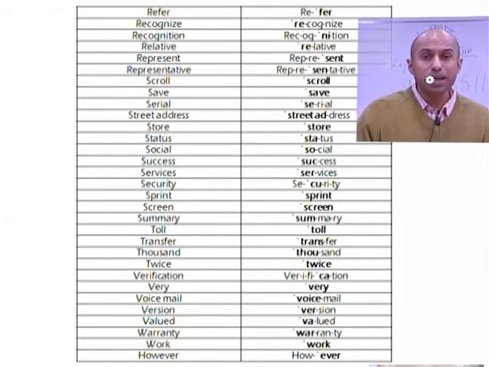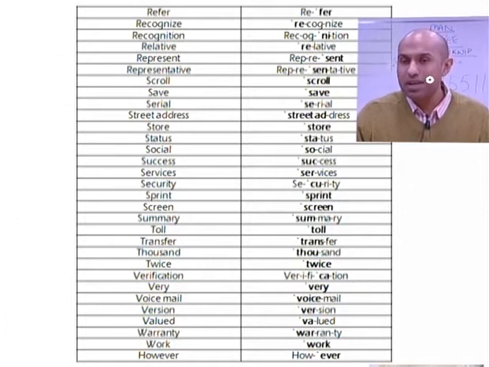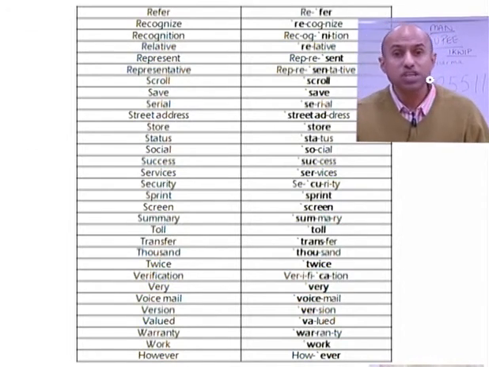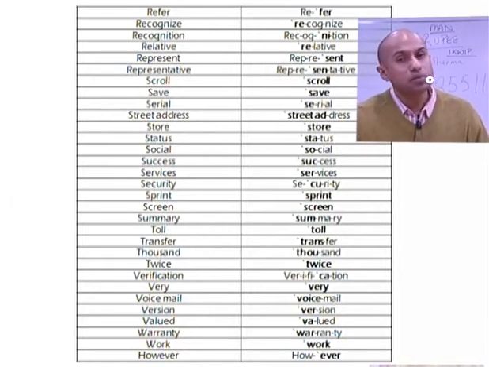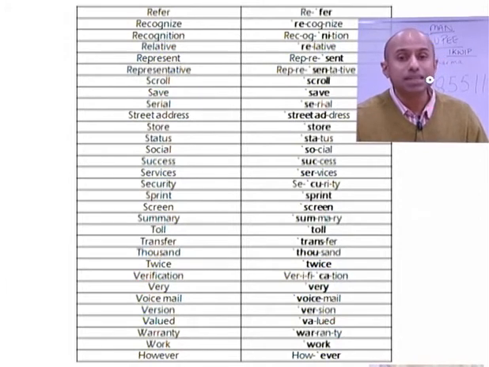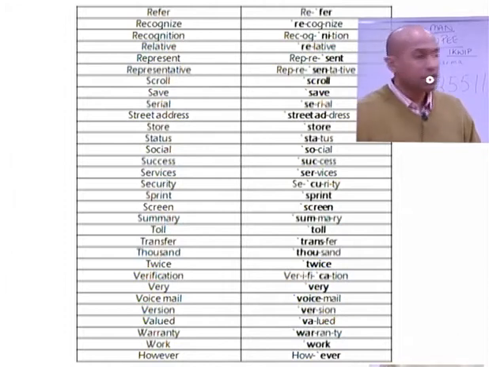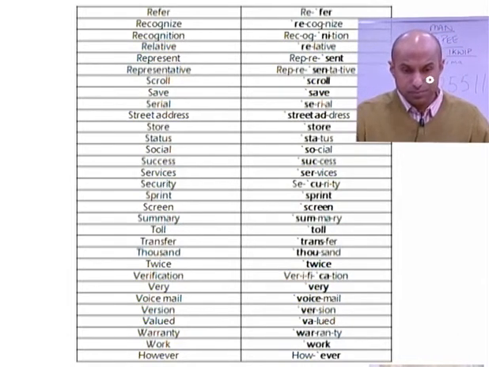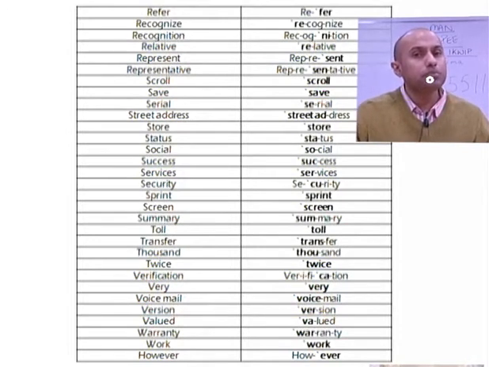Then we have the next word, which is related to this, representative. Very, very often mispronounced. How do we say this? Take a look at this word. This is a word that you'll have to correct many times, hopefully not for yourselves. You know the correct pronunciation already, but for your students it is a word that we'll have to correct over and over again. It is representative, with a tive at the end. Good. Let me hear you say it once more. Representative.